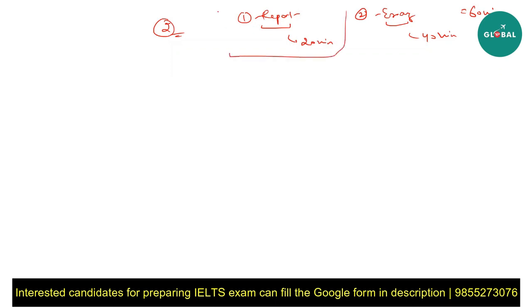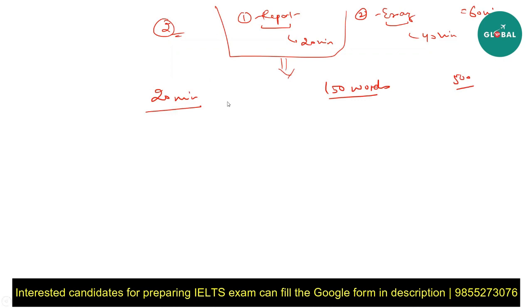Now, today, let us focus on report alone. For report writing, if you're given 20 minutes, you have to write at least 150 words. Now this is the minimum limit. You can even write 500 words if you want to, though I would not suggest that. Just make sure that you are exceeding 150 words.